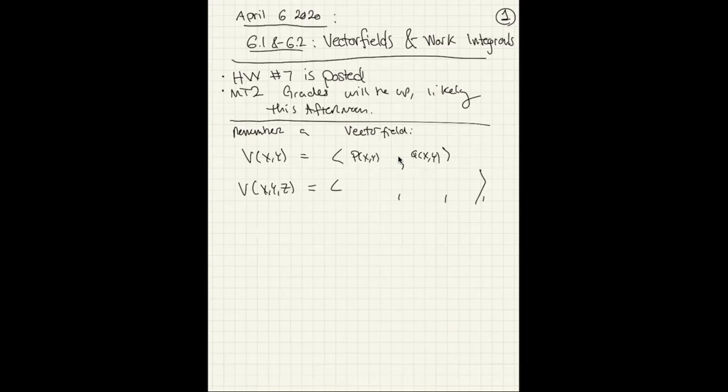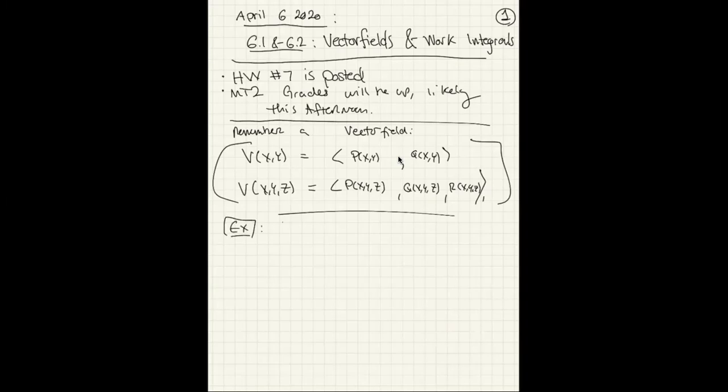Or if you're in the 3D case, you'll have three components, and each component is a function of three variables. So P of x, y, z, Q of x, y, z, and R of x, y, z. And these are oftentimes really pretty to graph out. They're really nice things to look at if you have Mathematica on your computer. I can tell you all how to get Wolfram Alpha to plot some basic vector fields, at least 2D ones. So let's do an example.